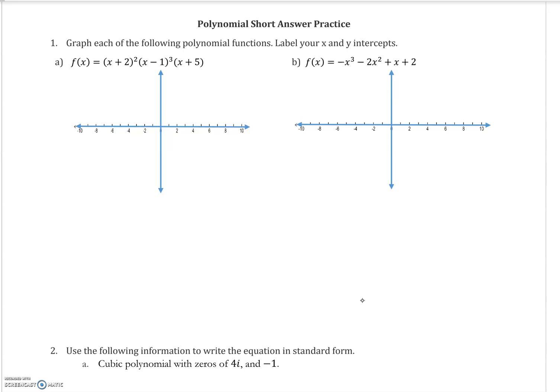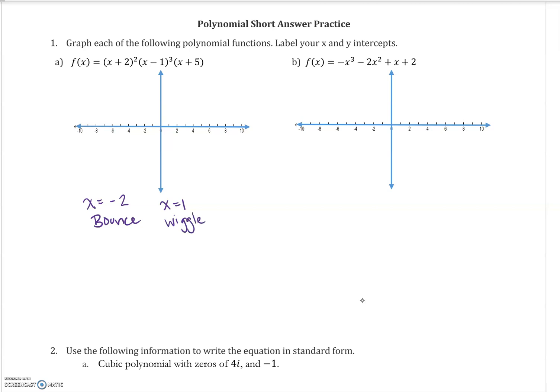So on part A, we notice that our polynomial function is already in factored or intercept form, which tells us where our x-intercept exists. So for the x plus 2 squared factor, I know that x equals -2, and it's going to bounce through that point. For the x minus 1 cubed factor, I know that x is going to equal +1 from that factor, and since my exponent is a 3, it's going to wiggle through that x-intercept.